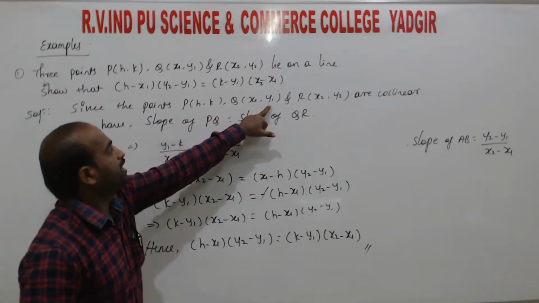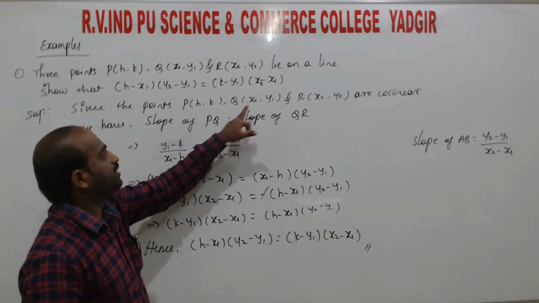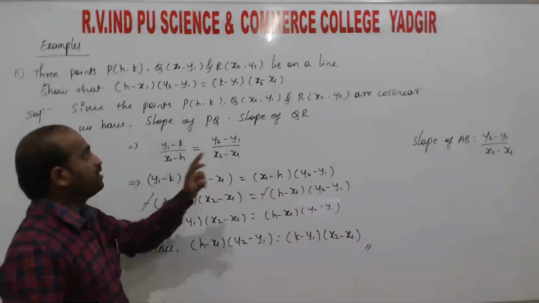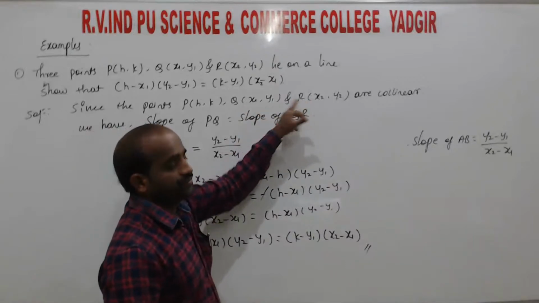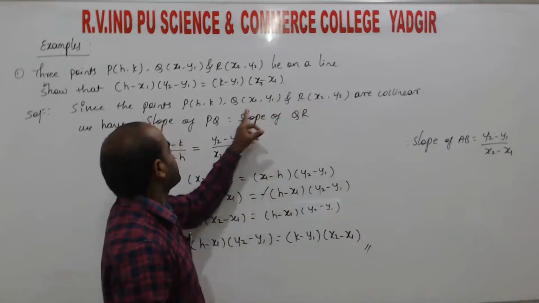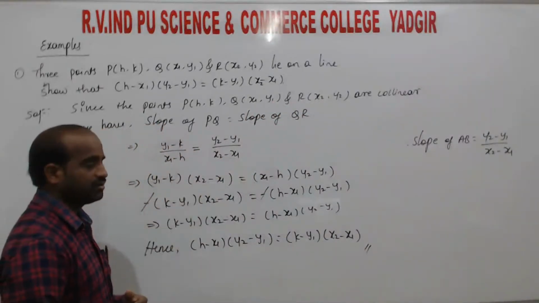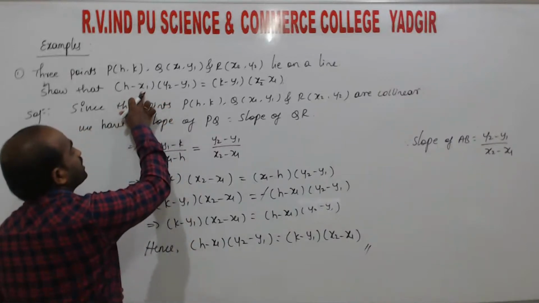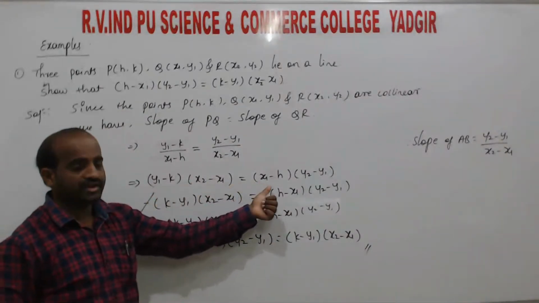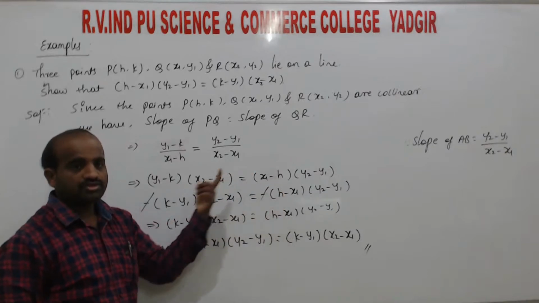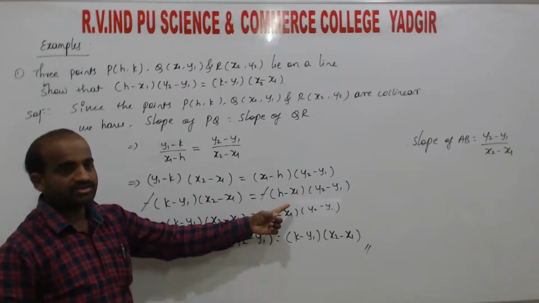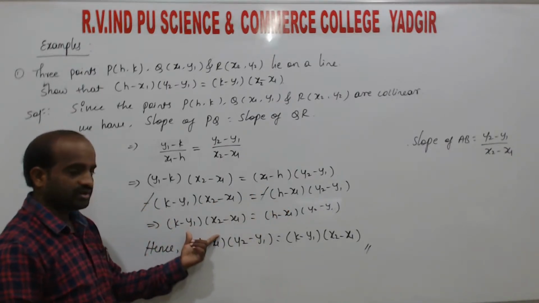Here the points are x1, y1 and x2, y2. Slope of AB is (y2 minus y1) divided by (x2 minus x1). The slope of BC is of the same form. Next, cross multiplication. Then show that what we have is x minus x1 and k minus y in this equation. You get y1 minus k and x1 minus h. In both sides minus is common, so you get k minus y1 and h minus x1. Both sides minus is cancelled.